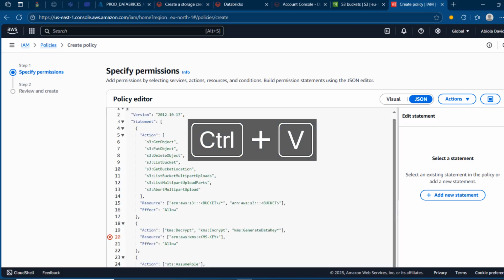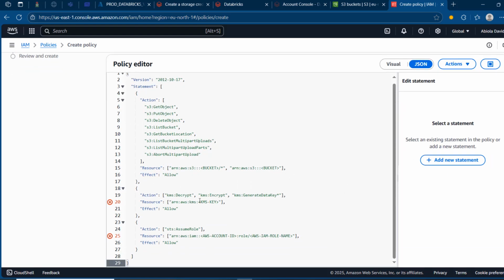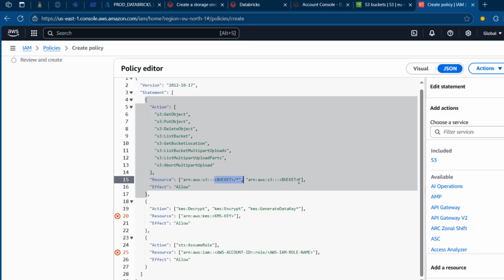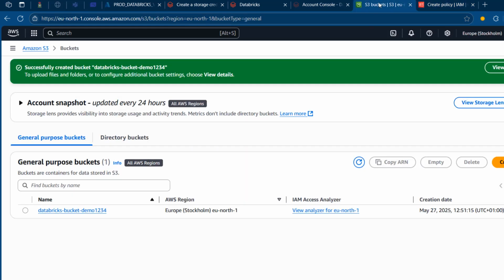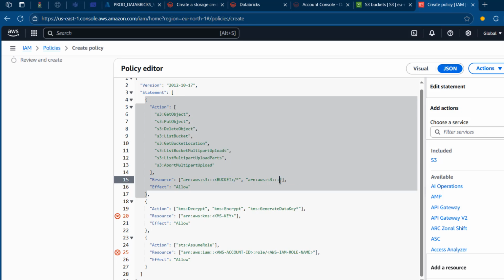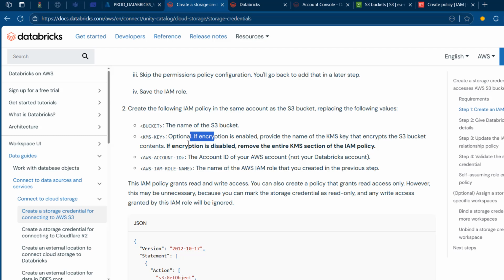So once that is pasted, now we have some placeholder values we need to change in the JSON object. When you look at this part, we can see we have this resource, and then we have this ARN, which is pointing to the AWS S3, and then this is pointing to the bucket. So we're going to provide the name of our bucket. So I'm going to come back here, and I can see the name. I'm going to copy this, and I can come back and carefully within this placeholder, carefully select, delete, and I'm going to paste.